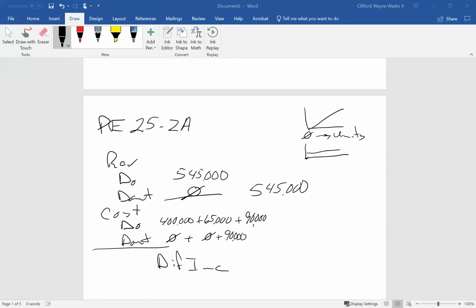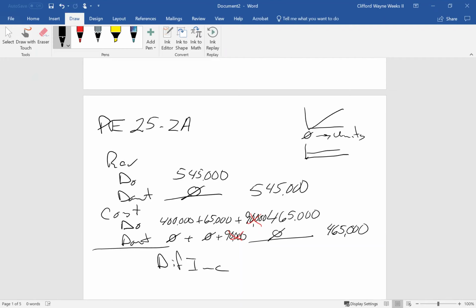And so this would be one of those things that is not relevant in our decision-making process, because they're the same. It's like they're two women. This really doesn't matter. And so if we looked at the differential, the total cost of doing this, we're going to end up with 465, and we're going to have nothing. So our differential costs are going to be 465.